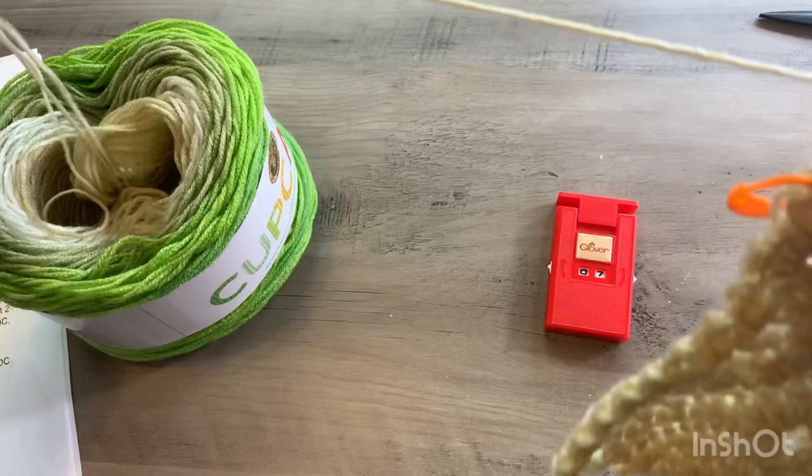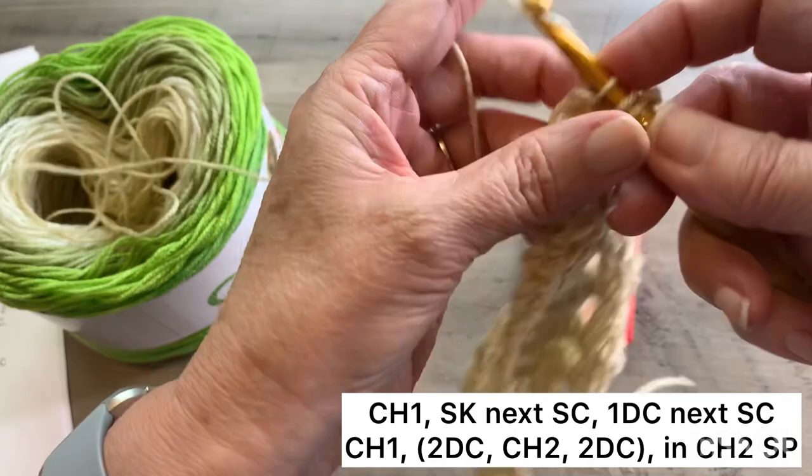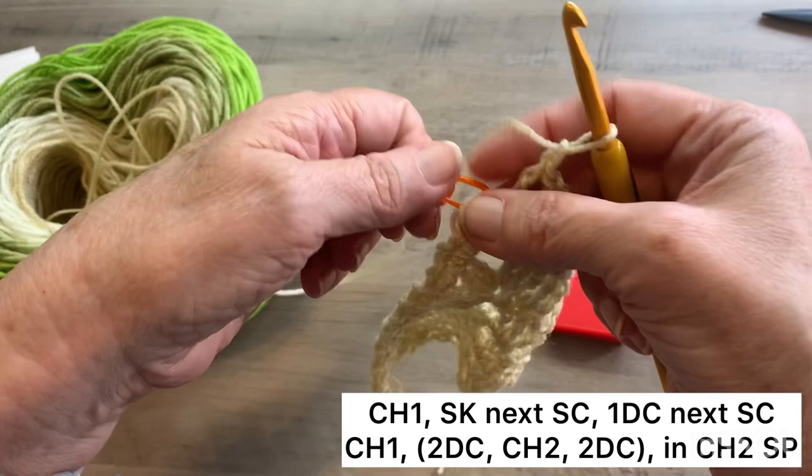Okay, now we're up to our point. We're going to skip that first single crochet. We're going to double crochet in the last single crochet. Chain one. Now we're at our point. In our point, we're going to work two double crochets, chain two, and two double crochets.